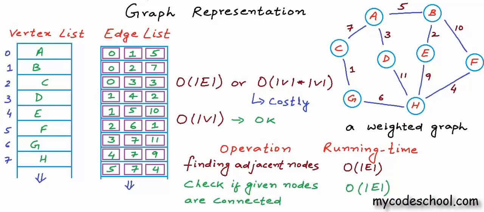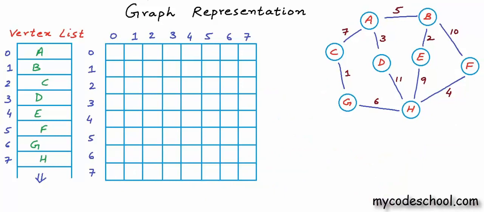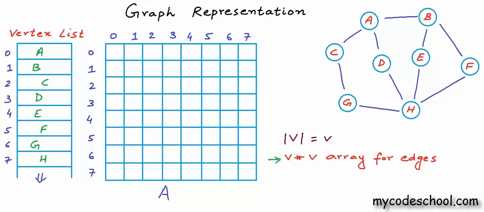One more possible design is that we can store the edges in a two-dimensional array or matrix. We can have a two-dimensional matrix or array of size v cross v, where v is the number of vertices. As you can see, I have drawn an 8 cross 8 array here because the number of vertices in my example graph is 8. Let's name this array A. Now if we want to store a graph that is unweighted, let's just remove the weights from this example graph here, and now our graph is unweighted.